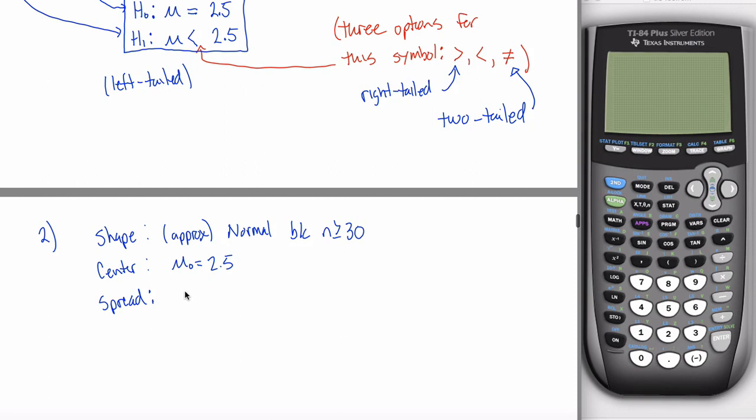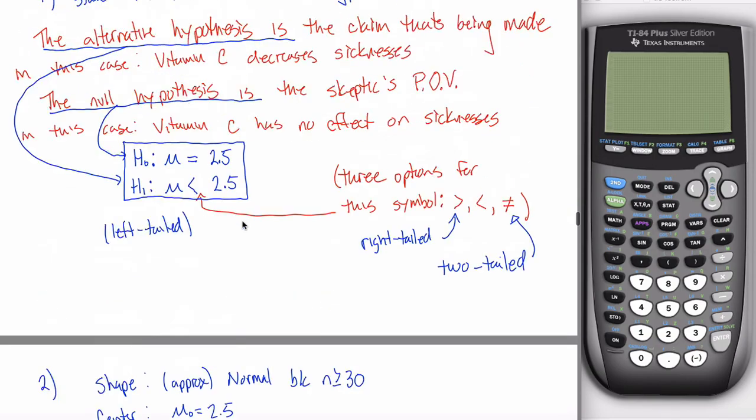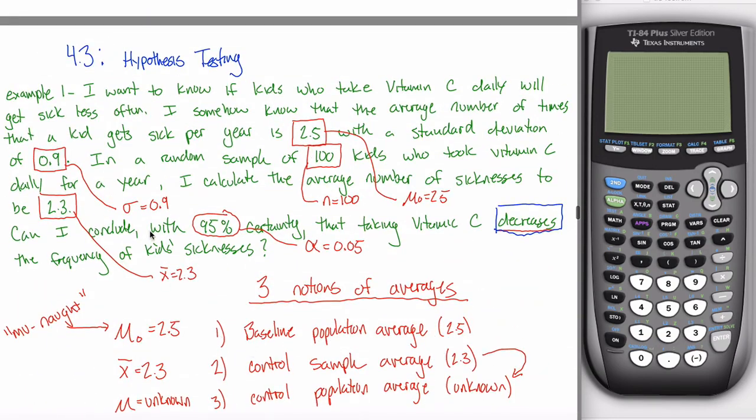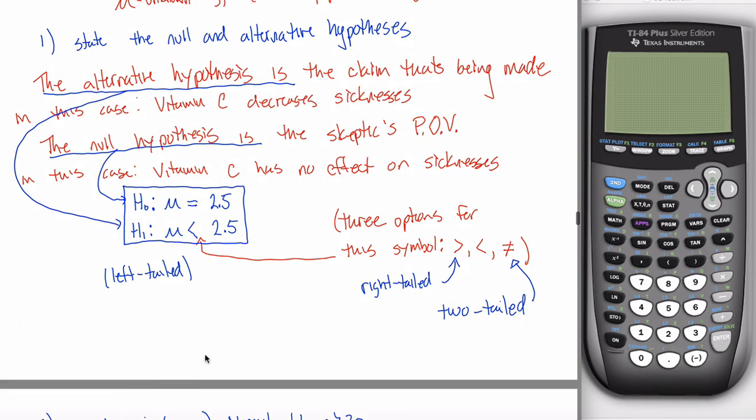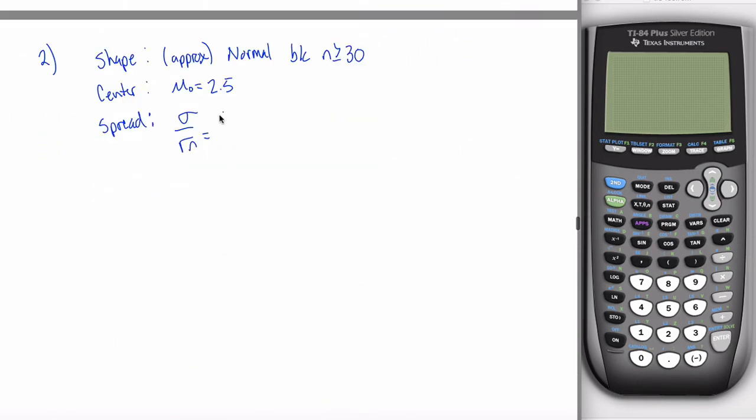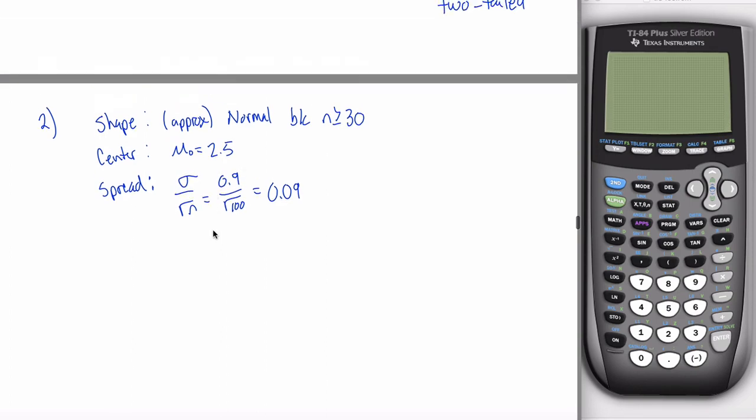The spread, it's a sampling distribution, so it probably doesn't surprise you that it's not just sigma and is instead sigma divided by the square root of n. So in this case, sigma was 0.9 and n was 100. So I just do 0.9 divided by the square root of 100. And as we've been doing, you don't have to calculate this if you don't want. If you felt like it, you could throw that into a calculator and you get this number. Sometimes it works out really nice like this case. Sometimes it doesn't, in which case you probably just want to leave your answer exact like this. Shape, center, spread. That's the second step.